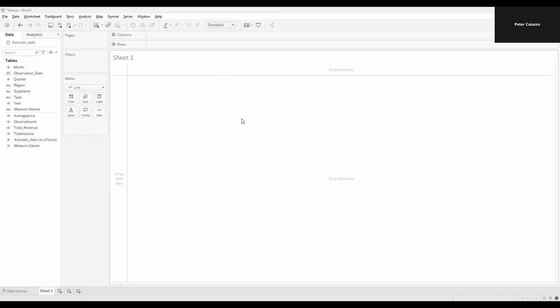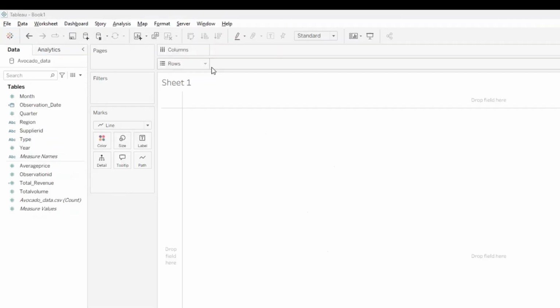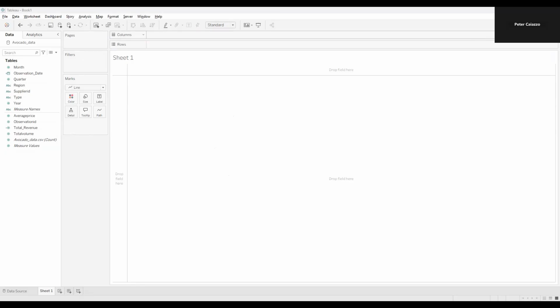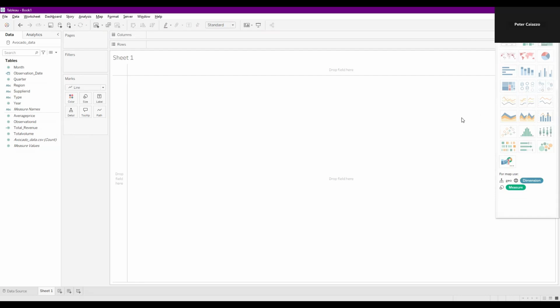In here, this is our main workspace. We're gonna see our output here. Columns and rows, that's where we're gonna dump our data, and our marks card is gonna do things like change colors and size of objects and put labels on and so on. We also have the filters in the pages. Finally, which we'll use more later, is the Show Me button, and this will tell us, based on the fields that we're selecting, what visualizations are available to us.